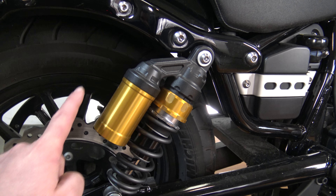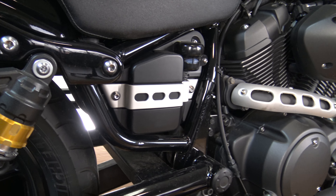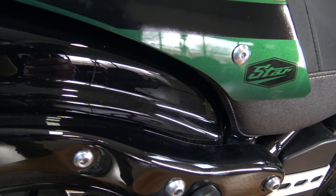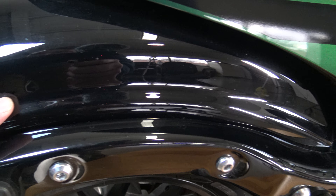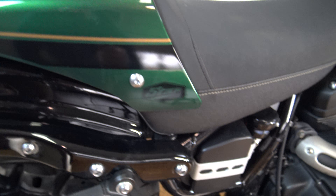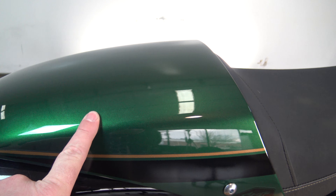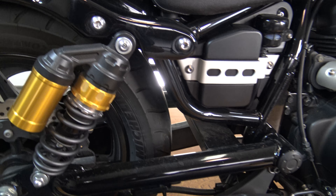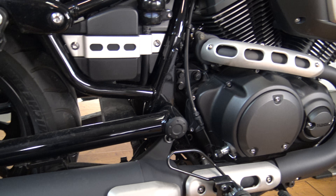You've got the rear shocks and side covers here, and I don't really see anything to point out scratch-wise. There might be some light scuffs on this fender just from cleaning it. This here is actually a seat cowl — this does have a double seat for riding two up, but it has the cowl over it right now, so it looks like a solo seat.